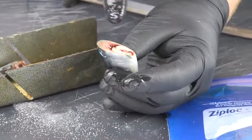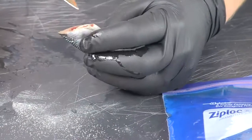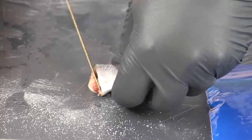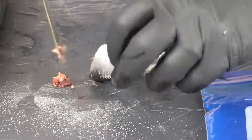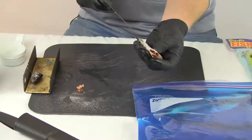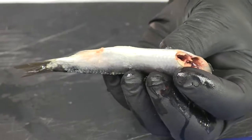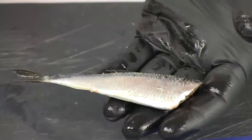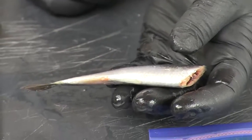Some people like to leave the guts in them, but I like to pull them out. I'll take this knife and pull these guts out — most of the time they come out pretty easily. This one's brined nicely. I also like to slit it back here at the bottom of the belly. This will allow the water to flow through the bait and give it a nice tight roll. So you've got the perfect shine, the perfect cut, and a nice aerodynamic bait that's going to roll at a slow speed and be tight and fast.